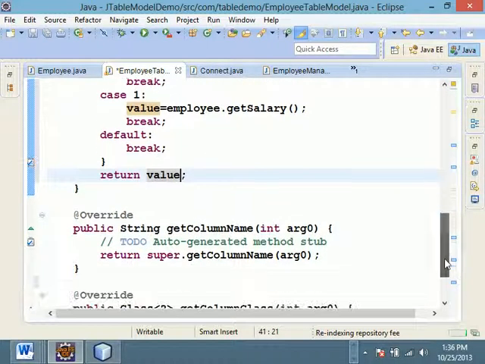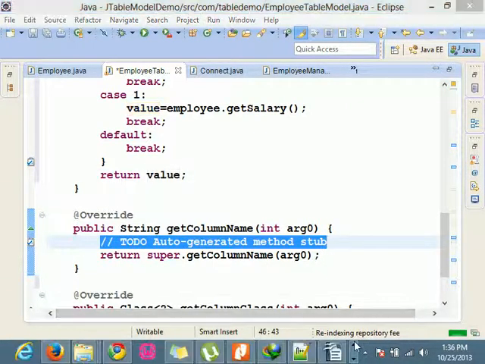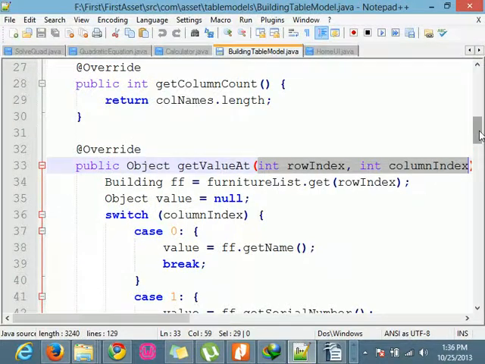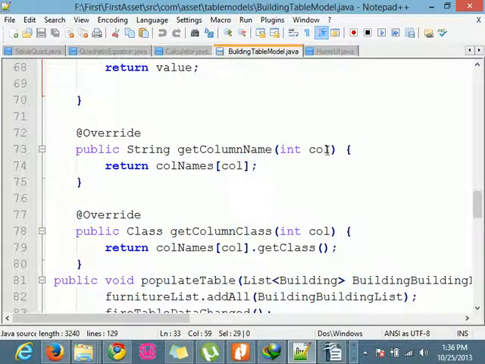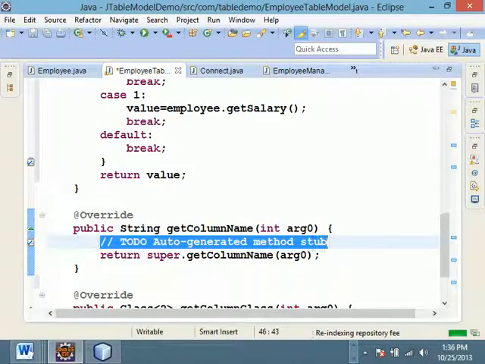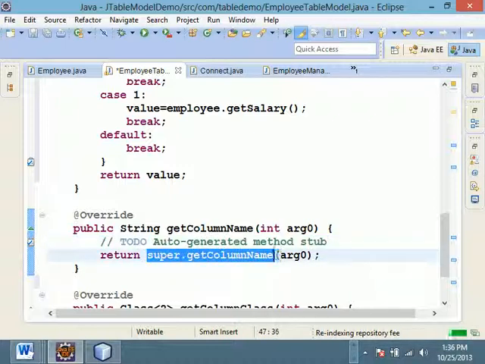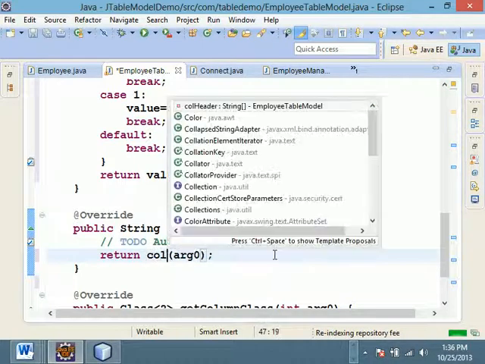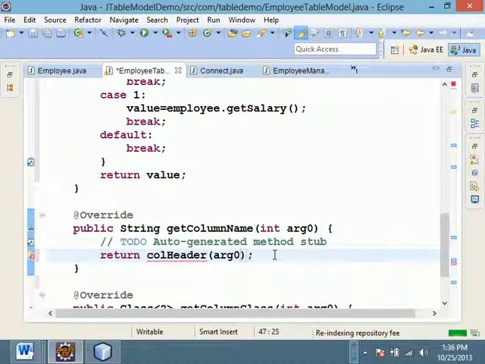So then here, let me check this one too. So column dot getClass. Okay. So column header. Next this.